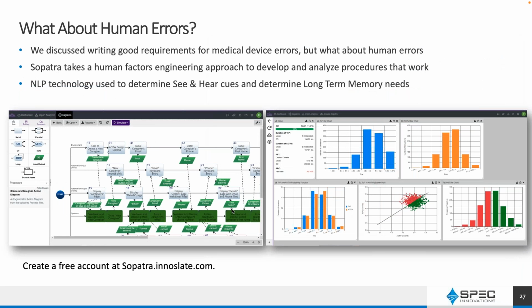I mentioned Sopatra again earlier. Again, that human errors and the human factors is very important to think about, and that's a lot of what we do. One of the things we add automatically in Sopatra for you is these see, hear, and decide actions. So you have an action where you're doing something, and it takes a certain amount of time to do that operation.